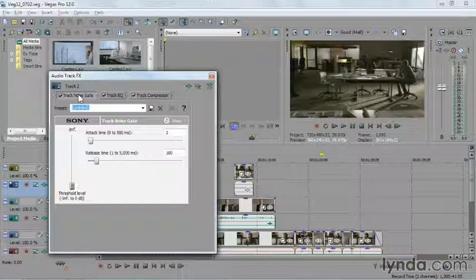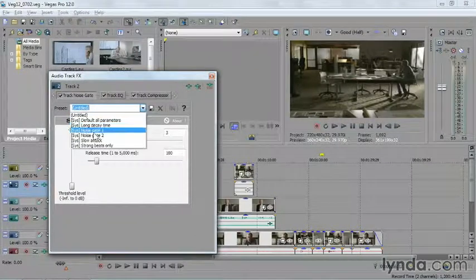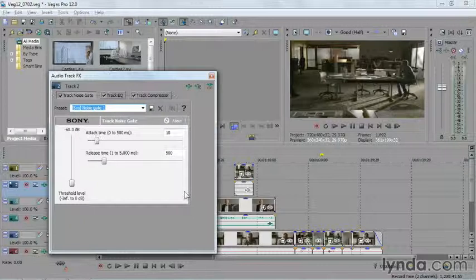And so the various settings for the noise gate are about setting what level it allows through the gate and what level it cuts off. And the other setting is release time, which is how abruptly it cuts that level off. It's best to use the preset with a lot of these high-level settings and effects. For instance, noise gate 1 is set to 10 milliseconds for the attack time, and the release time is set to 500 milliseconds.